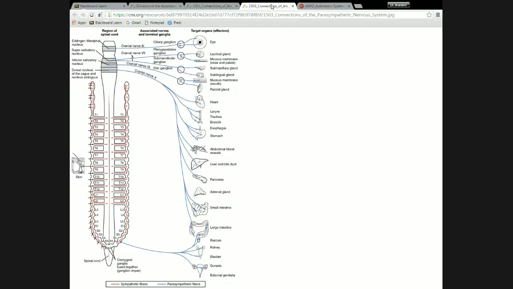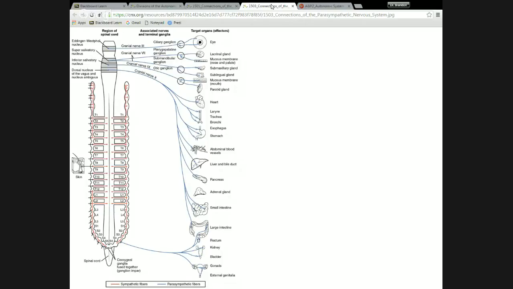Now, I said there's a little snafu with this picture. Where they show the sacral preganglionic fibers originating is off a little bit. It should be coming out of the spinal cord, but they just put the dot in the wrong spot. Every time I teach, I find more and more errors, and I've been talking to the editors, and I was going to send them all of these corrected figures, and then Benjamin was born, and I said, I'll get to you in a few weeks. But yeah, just bear with me. It's a first edition textbook, and all first edition textbooks have errors like this.